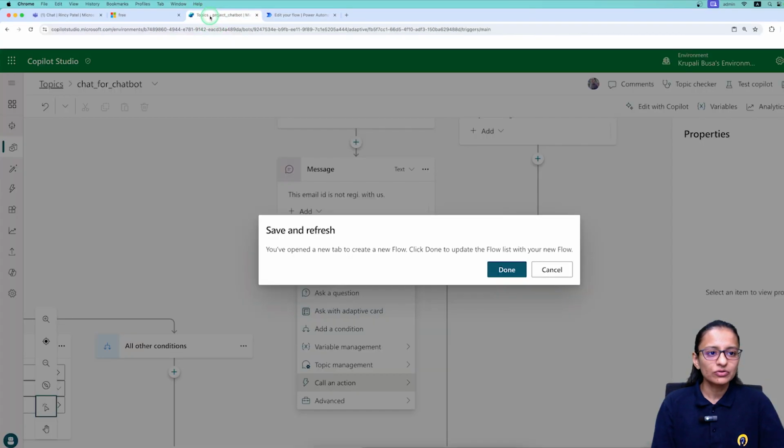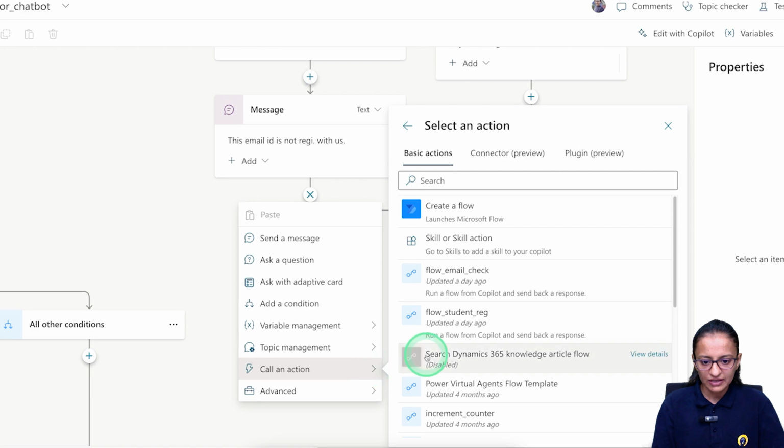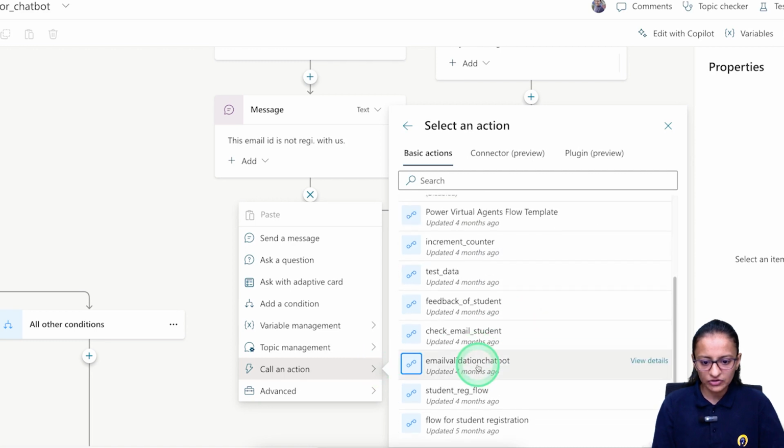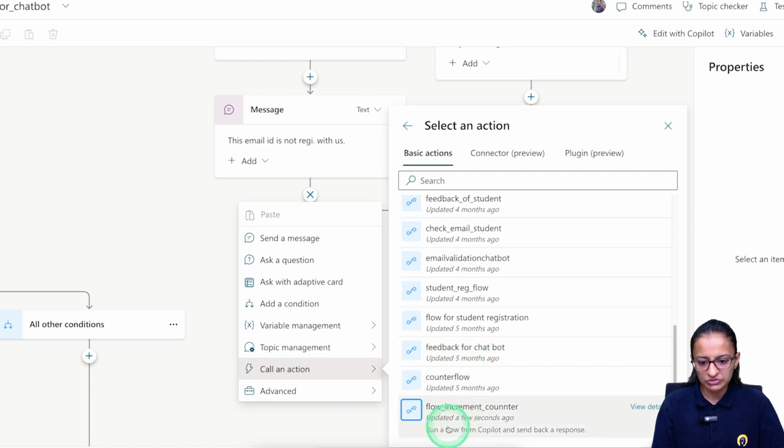So directly go to the Microsoft Virtual Agent, click on done, and here click on call an action, and search for the flow which we have created. Now see, you can see the flow increment counter, updated a few seconds ago. So select that.